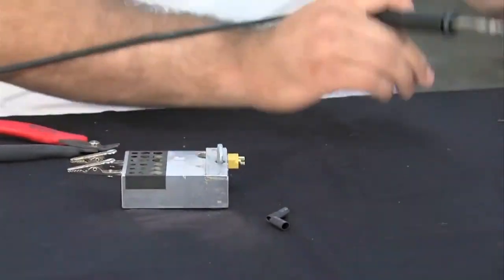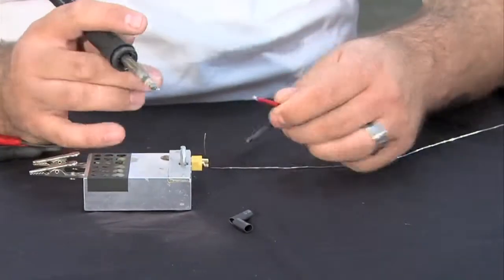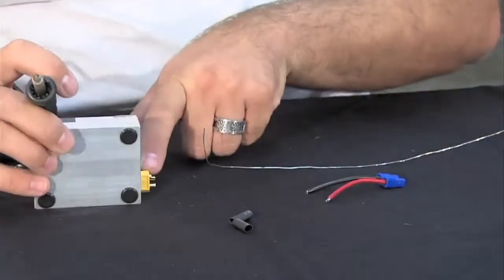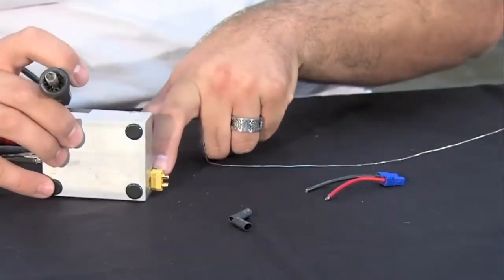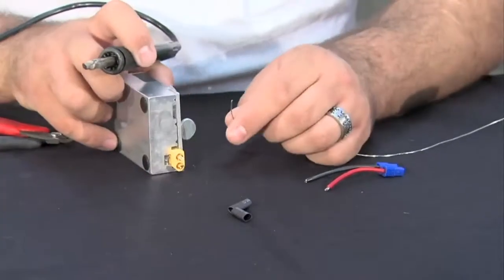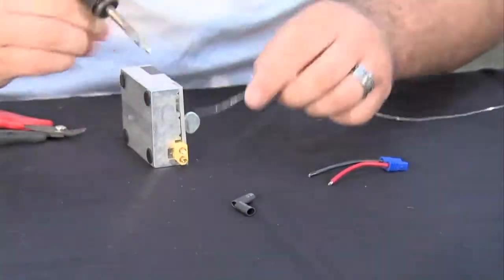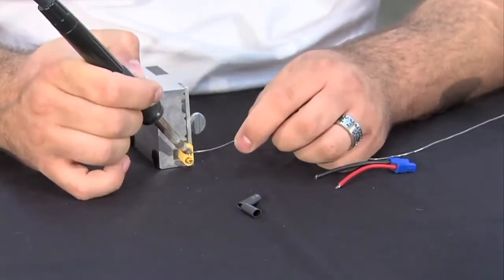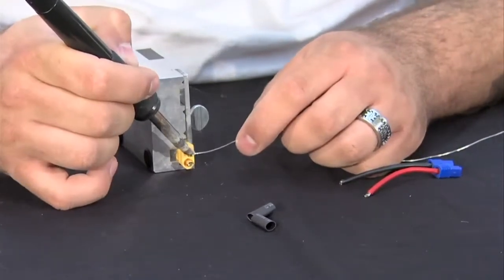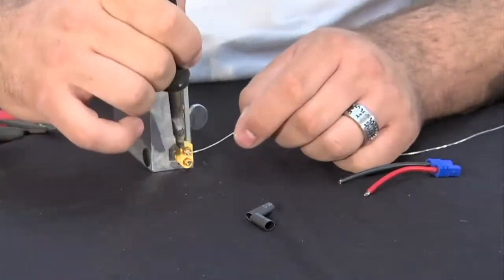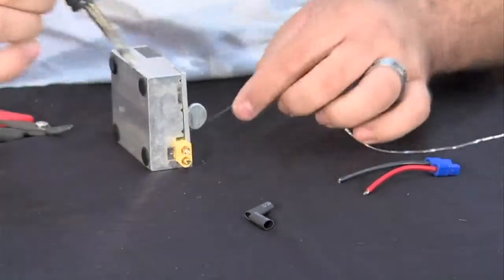So with this connector, it's pretty easy. Take an eighth of an inch off of insulation, like so. Once you have the insulation off, we're going to pre-tint the wire. Now with that pre-tinted, we're going to take the positive end. Now these are clearly marked on these connectors. We're going to take the positive and pre-tint this also, just a little bit. You don't want to over-pre-tint it and then you have all this solder that will come oozing out.